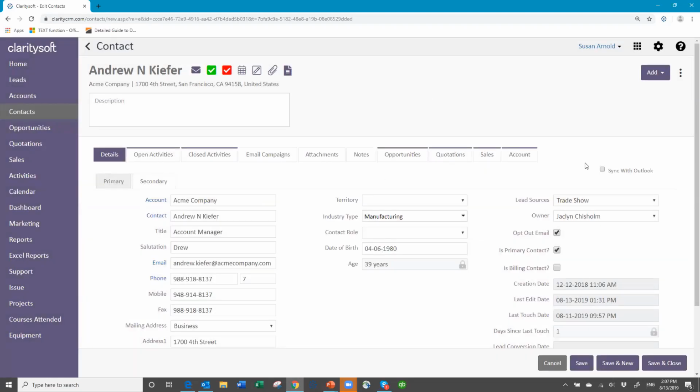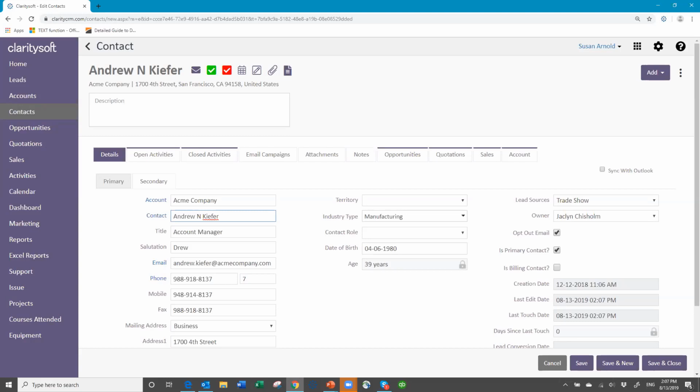And then once I save the record down here, my last touch date will update itself automatically to today. So that's what that field is for. And you can't type in here and change it, but it will pay attention to the closed activities, okay?